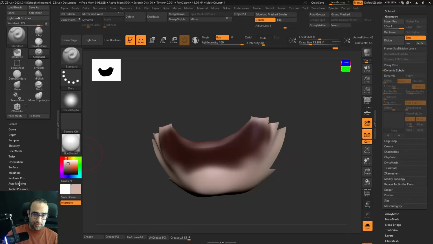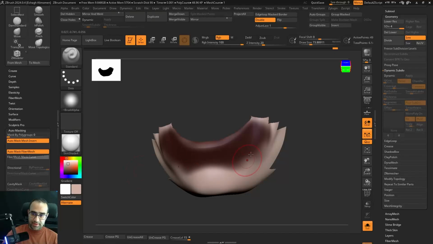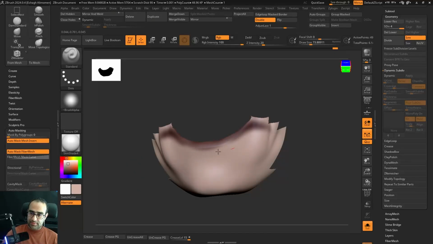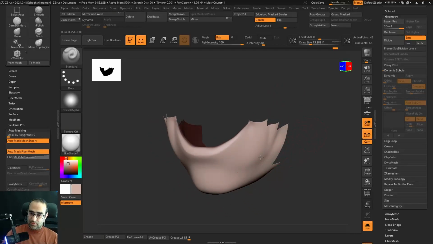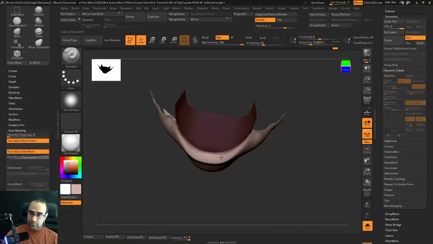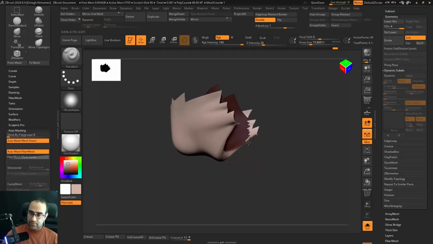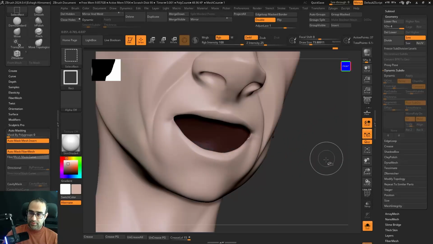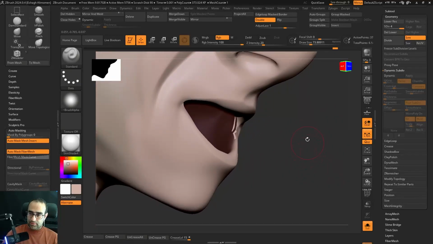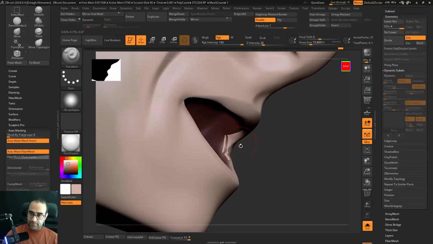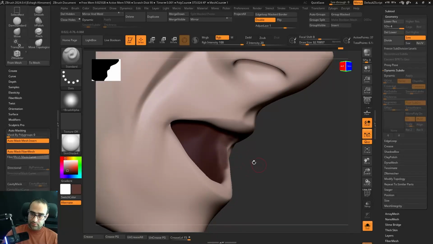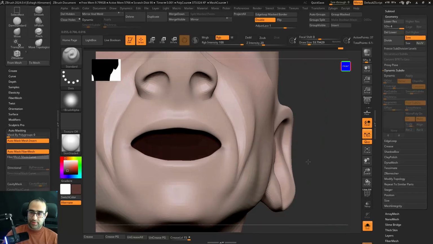Back face auto masking, back face mask, and repaint this back. Yeah, because I don't want to screw up the color that I already put there. Okay, and let's blur this out a bit. It's not that important, but I did it anyway.